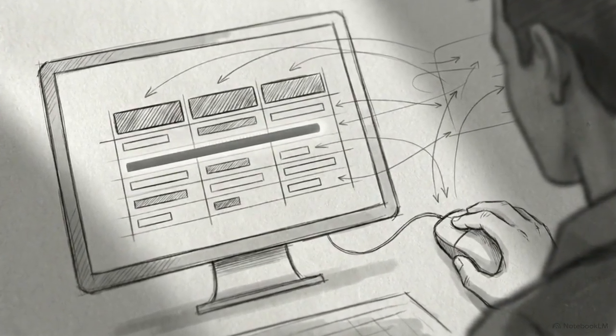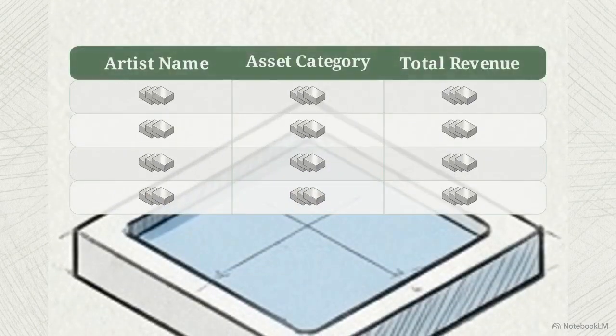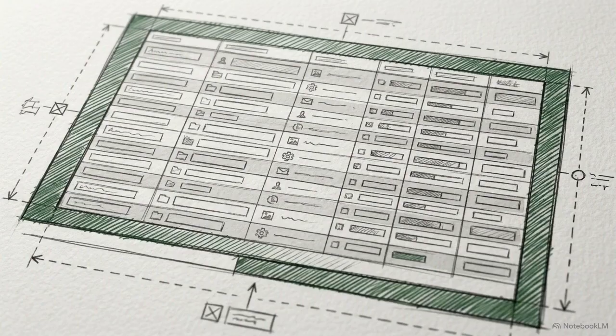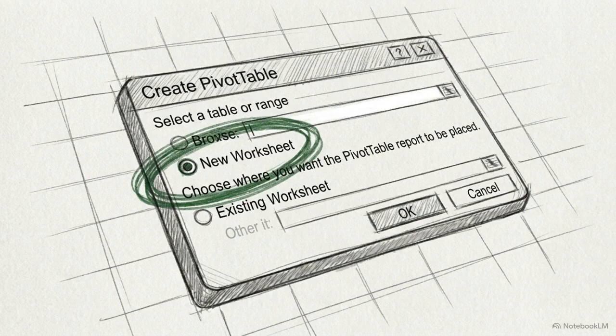single formula. Grouping these entries into a 3-column summary happens without the manual filtering or sorting that usually takes up an entire afternoon. To start, click anywhere inside your raw data and press Ctrl+A to highlight the entire dataset. Navigate to the Insert tab on the top ribbon and select Pivot Table. In the dialog box that appears, select New Worksheet. This keeps your original raw data in its own tab, so your source remains untouched.